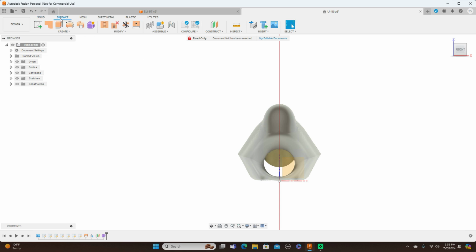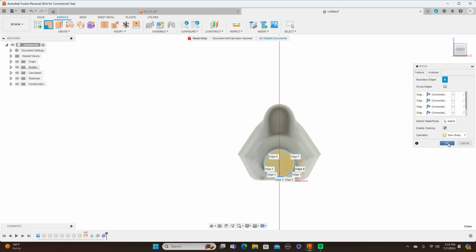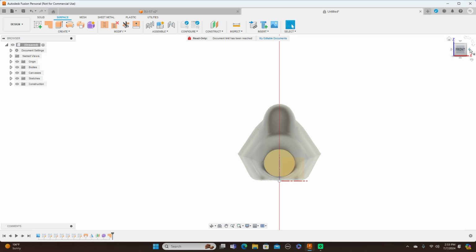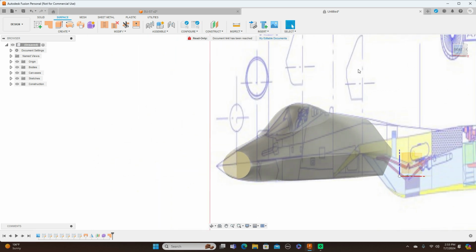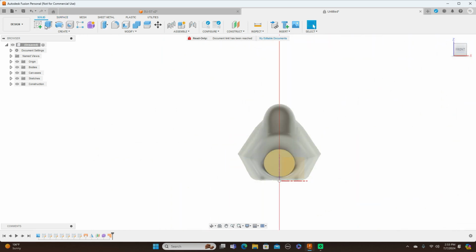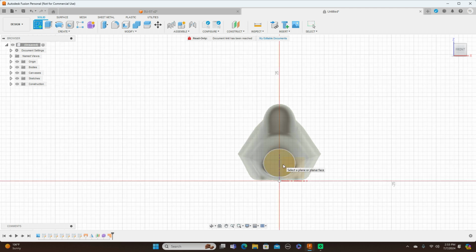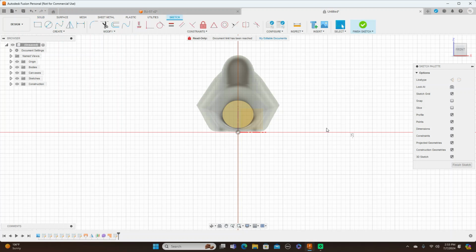Then come over here to surface, patch this, and click OK. So now I have that surface on the front that I want. So now I can create a sketch on this. And I want to project this onto the new plane, click OK.